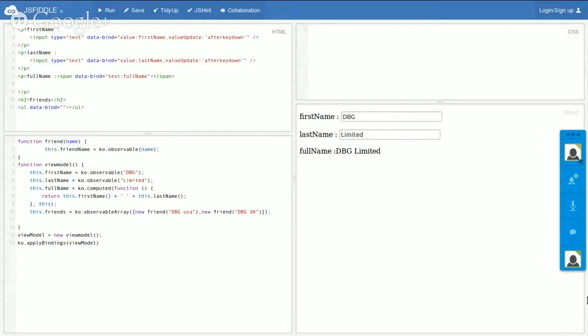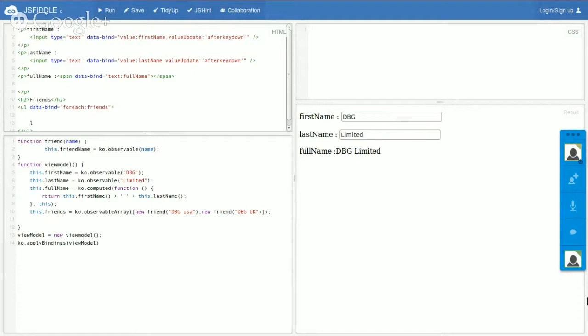For each friend, I am going to iterate this UI element. Here the syntax is foreach. The foreach binding is mainly used to duplicate a part of the markup for the array values. What I write inside these UI elements is going to be repeated for every element in that array. This is what happens.